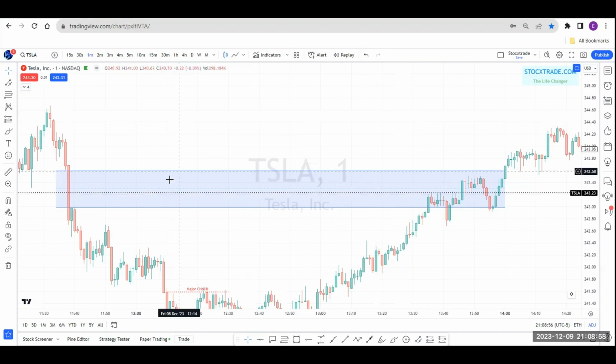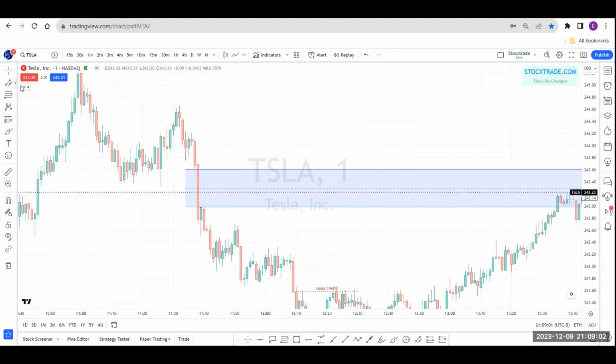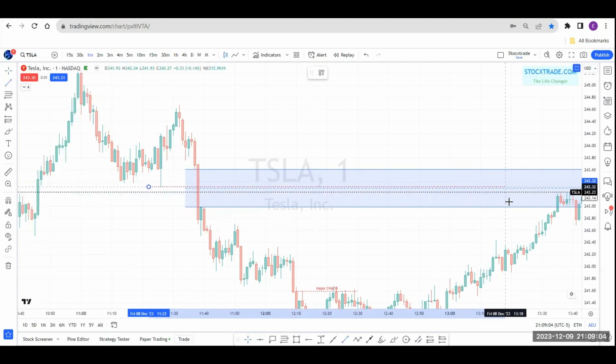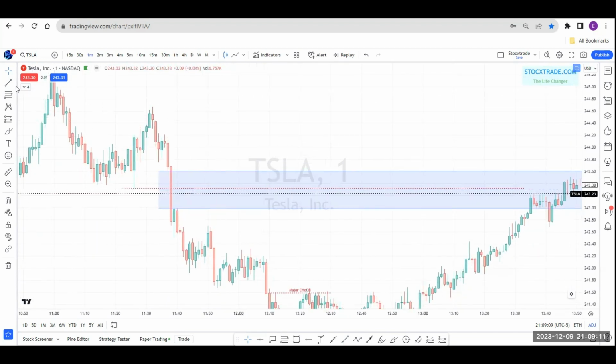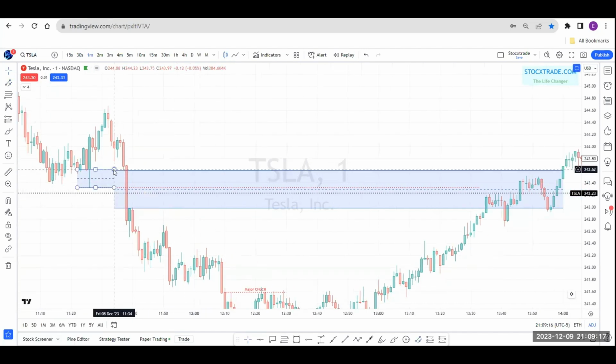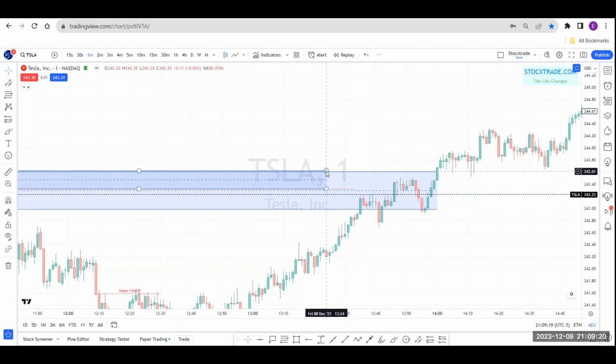Because this is the big gap. The market needs to see this gap. Or I can take the profit here at this rejection, the bottom. If you see this rejection move, and then it broke out. So price didn't respect this order block. If you see, this order block was there. The price didn't respect that order block.